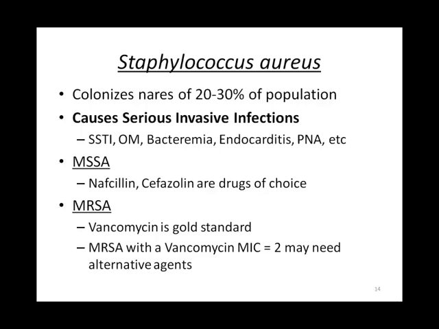However, if our patient is improving and they have this MIC of 2, it tells us that in this patient, the pharmacokinetics, the pharmacodynamics are such that we are having clinical improvement, we are having that bactericidal effect with the use of vancomycin. However, if we get this MIC back that says 2 and our patient isn't really improving or is worsening, this is definitely a case in which we would want to change to an alternative therapy to treat a patient with MRSA and an MIC of 2. So potentially daptomycin if we're looking at bacteremia or a skin infection, or if we're looking at a pneumonia, we would be considering Zyvox at that point.